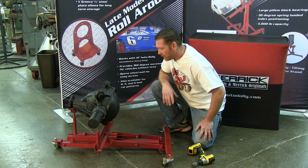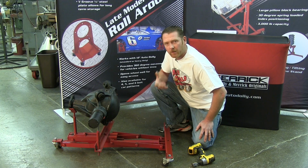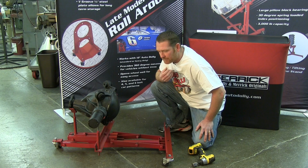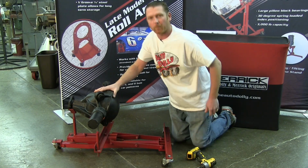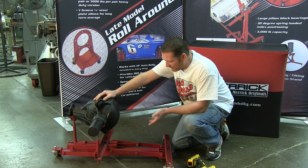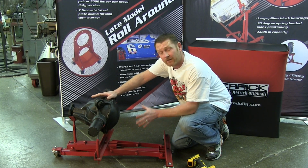So when we come to design automotive-related tools, I always push how I am at my garage, at my shop. When I'm not using it, I don't want to see it. But when I am using it, I want to be able to have multiple purposes for it. When you spend a small investment on something like this, I don't want it to be just for a differential, but man, it does make it easier.